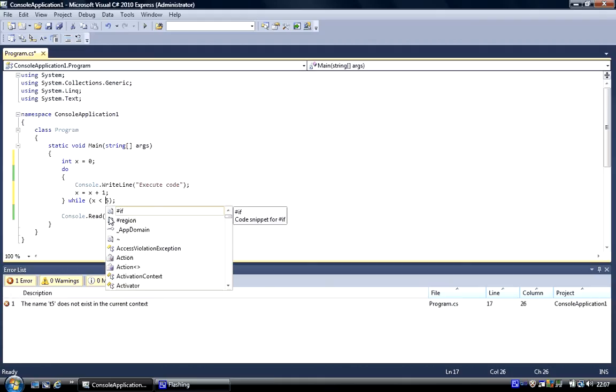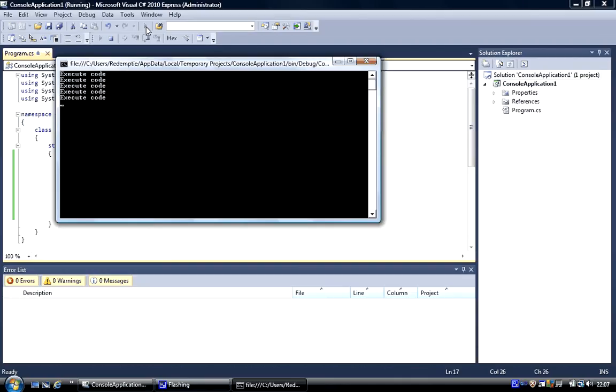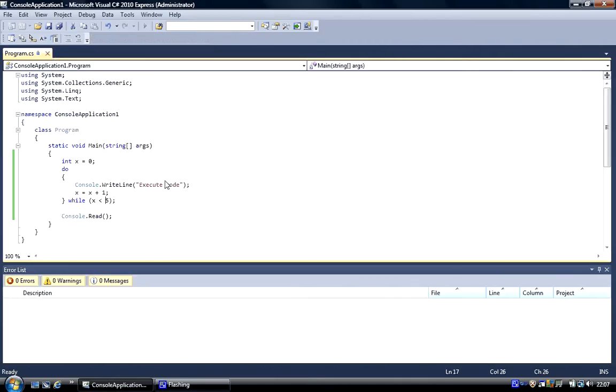So it's the same as a while loop, but, and I'll change this, I'll put this to 10 just to show you that this while condition stops the loop 10 times. And so the difference is this while in a while loop is at the top and there's no do.